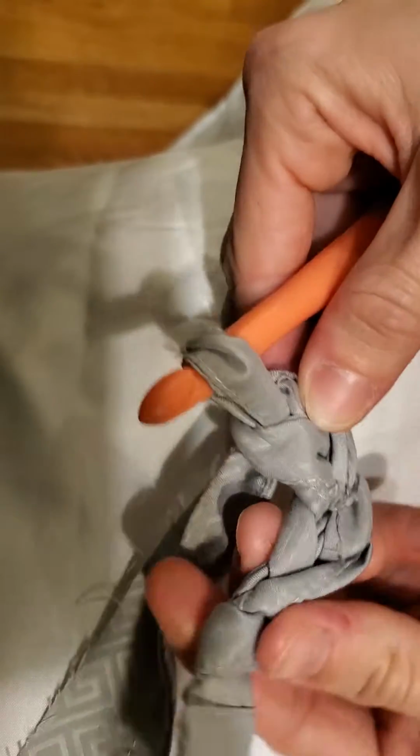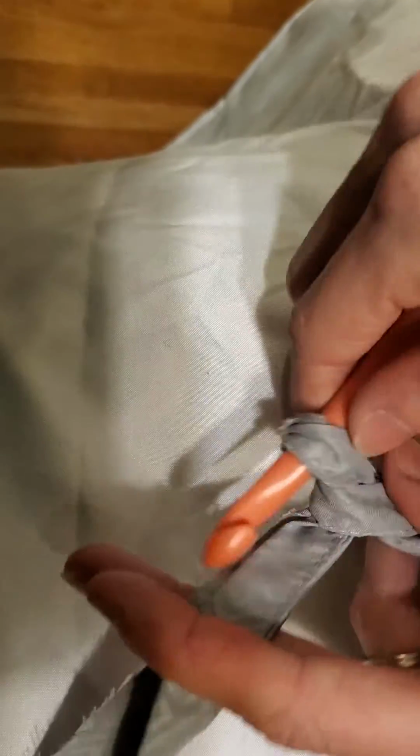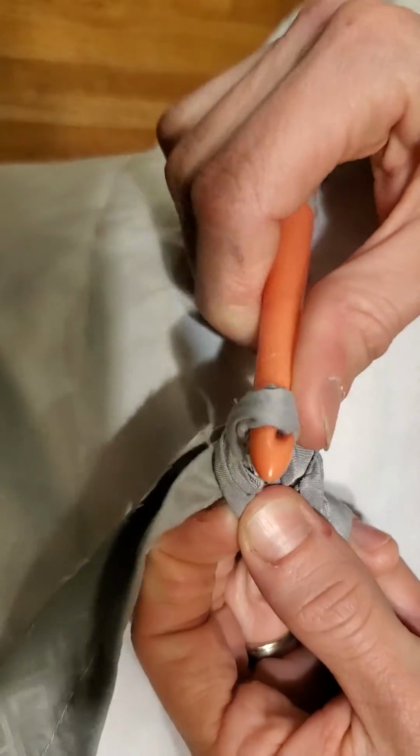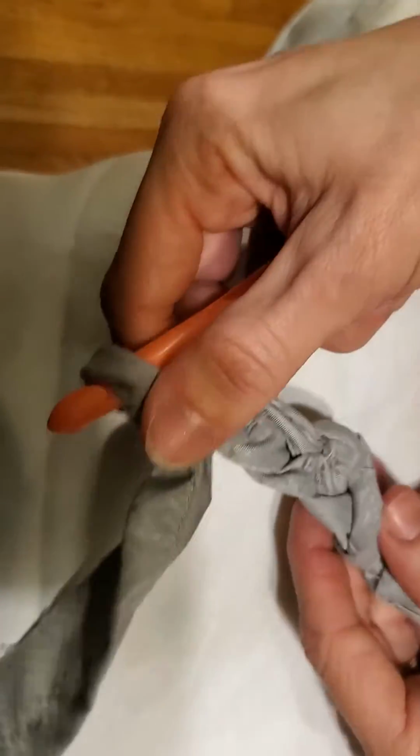Now, if when I turn this, it doesn't feel like it's enough, I need a little bit more chain stitches, you guys can add another one. We're working on a circular rug. If you wanted to do an oval one, you would do a long strand of chain stitches before you get started to create the oval.